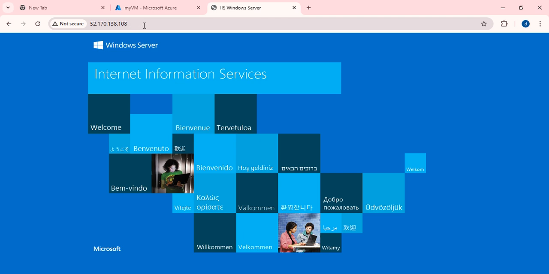I need to share this public IP. Suppose I have a public name, meaning a DNS name. Suppose I want to host a new company like testingapplication.com. I need to integrate this IP with testingapplication.com. At that time, if any user tries to access www.testingapplication.com, it will redirect the traffic to this application IP, 52.170.138.108. Then the users will be able to access the application. So this is the process which happens on the backend.